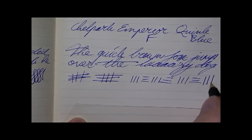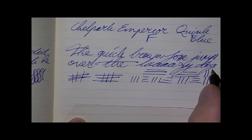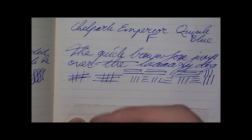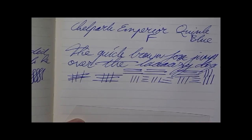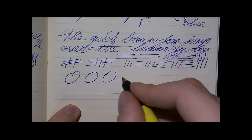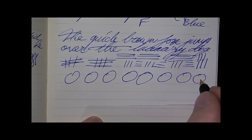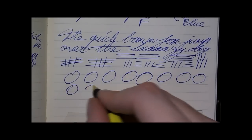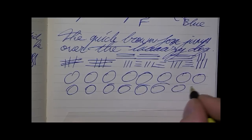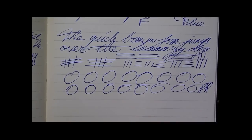I seem to get some feedback on the downstrokes. There's some on the horizontal strokes too. But I guess this nib could definitely be made a little smoother. It's not a bad nib. It's not extremely scratchy or anything. No, I don't get snagged on the paper, which is my internal test for true scratchiness. I think it's just feedback, but it is a very fine nib, so it's not that bad at all, really.